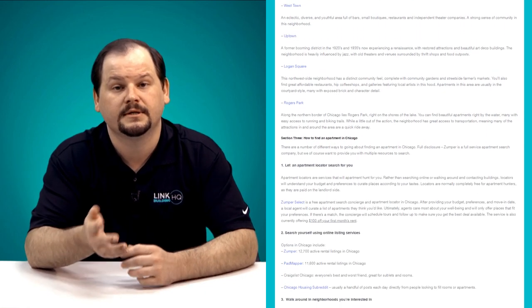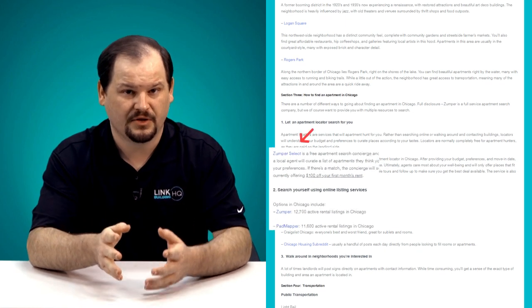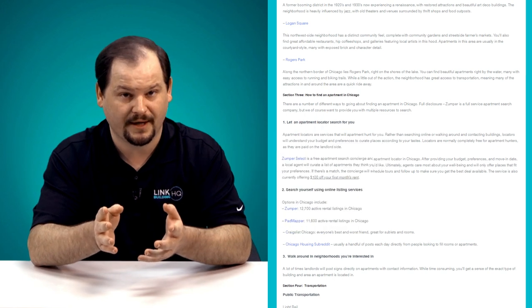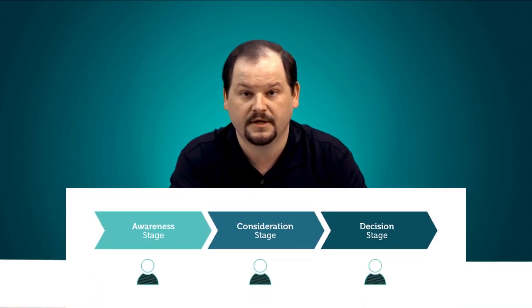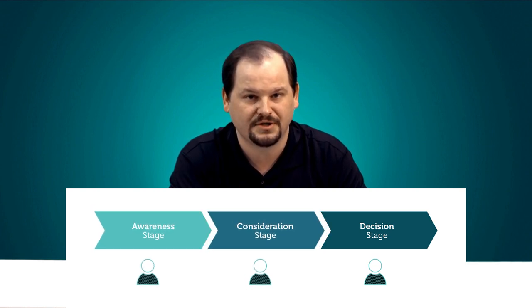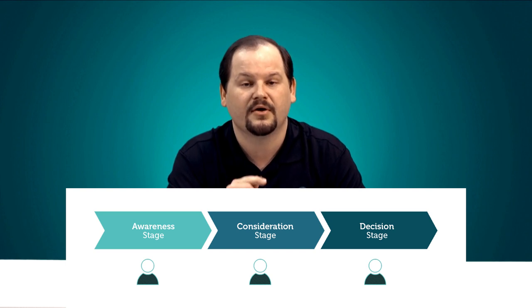It talks about the cost of living, neighborhoods, transport — the works. As you scroll down, you'll find a lot of internal links that take you to Zumper's apartment search in Chicago page. So you can see how they're gradually guiding users along the sales funnel. Take your cue from these guys and create useful blogs that help people learn more about different cities and areas, and allow them to make a better decision. Because if you provide useful information to people when they're in the research stage, they are more likely to trust you and come back to you when they're in the decision stage.